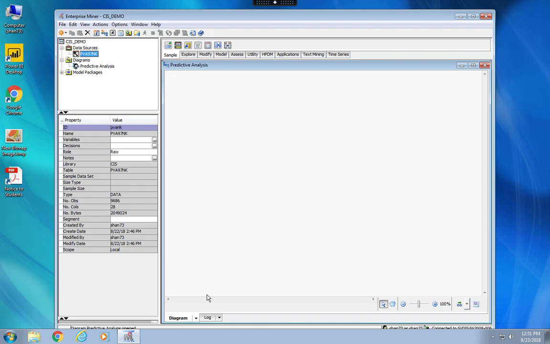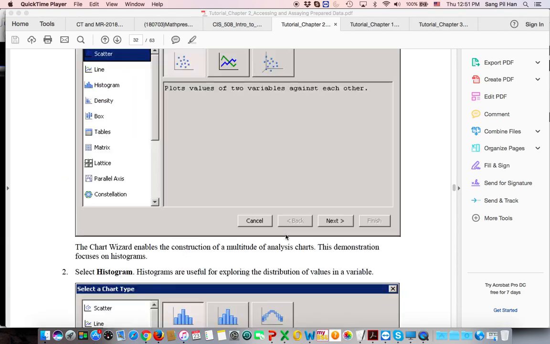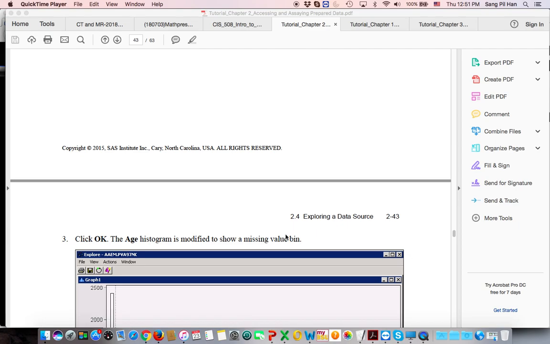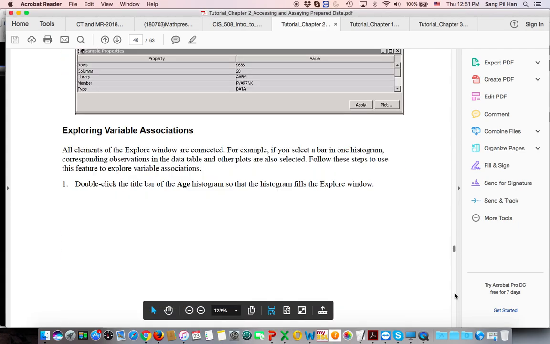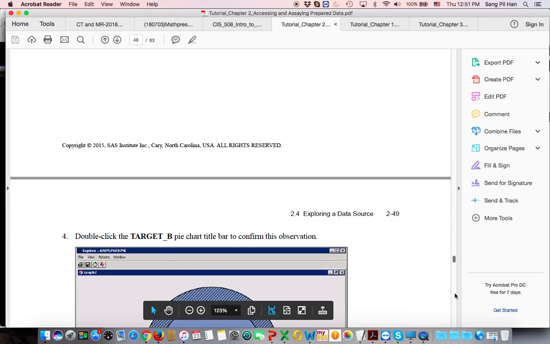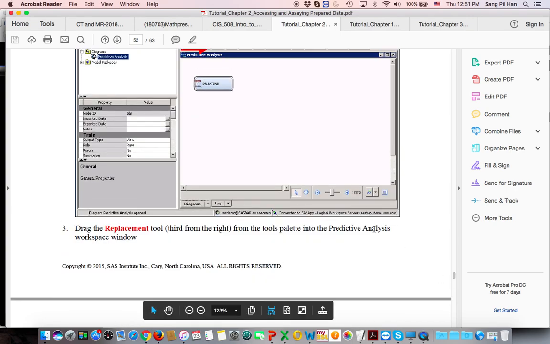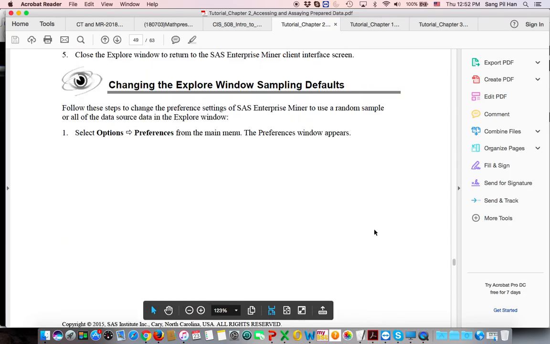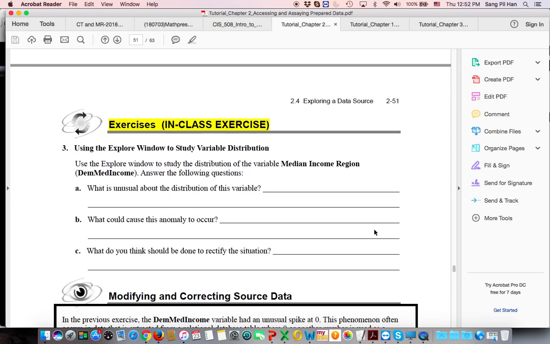If you look at the PDF file, I'm going to scroll all the way down to 2-56. We have done all of these, and I'm looking at 56 further down. Slightly up. So there is the exercise.